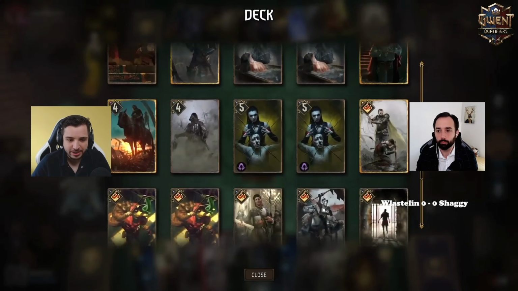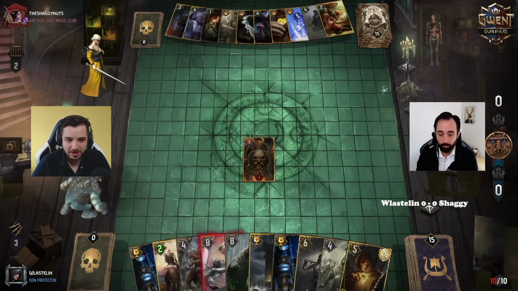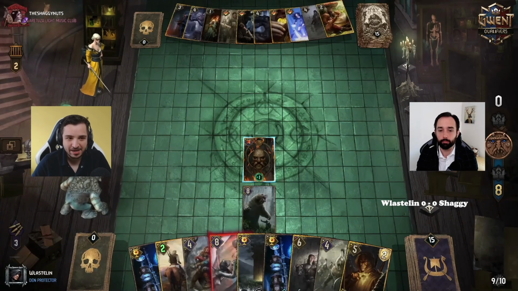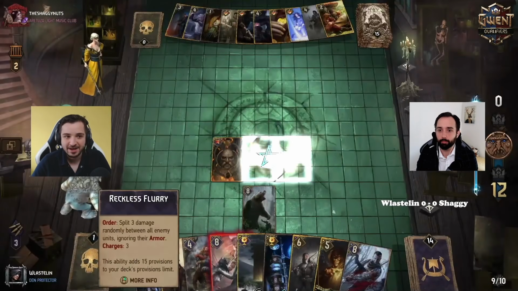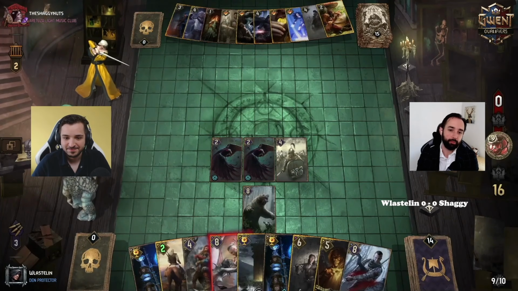There's also a nice little creature in the bottom left on the table. I'm not exactly sure what it is, but you might just see it with the red eye there. And Wlastelin going with Shoop versus Shaggy with Siri. So lots of interesting. The card back's maybe not as interesting, but I like to see some vanities. Shaggy coming out with a nice card back as well. I'm a big fan of that Shoop skin.